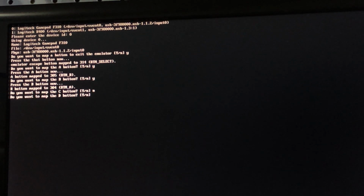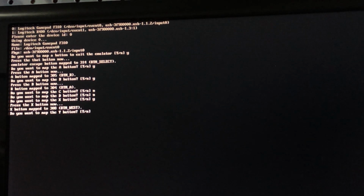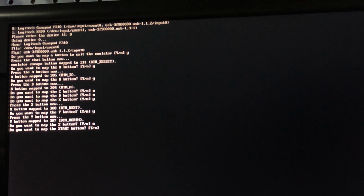So just press N and hit enter. D button, same thing. No, enter. Do you want to map the X button? Yes. Enter. And then we'll press X. Y button, yes, enter. Now I'll press Y. Z button, we're going to say nope. Start button, we'll say yes. I'll hit start on my keyboard.